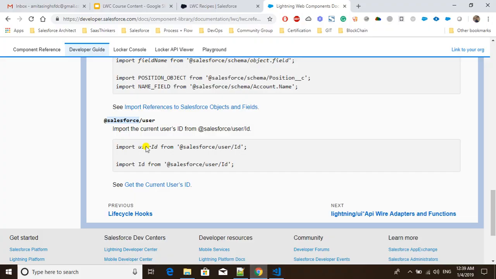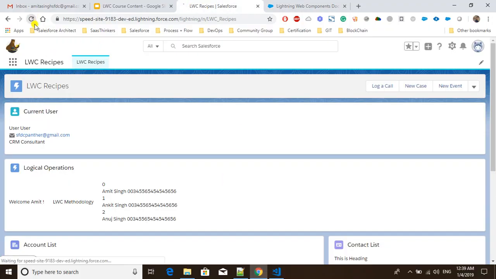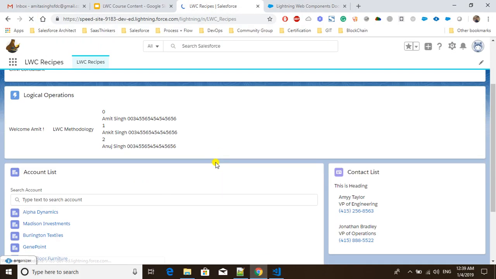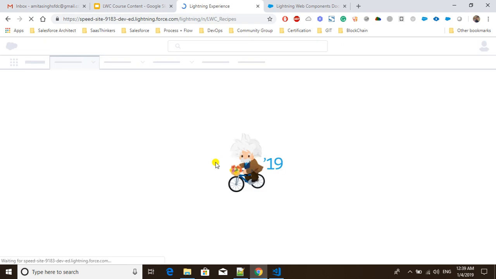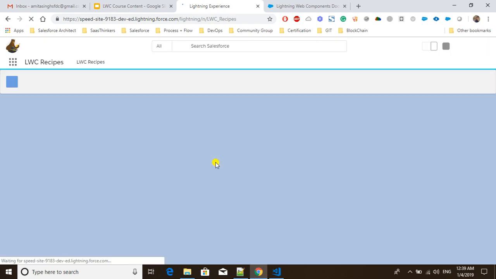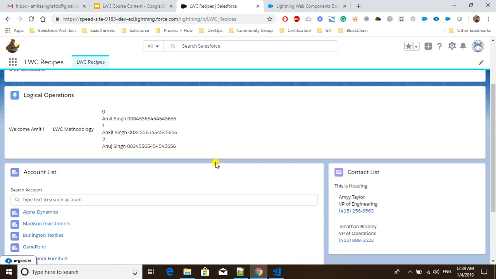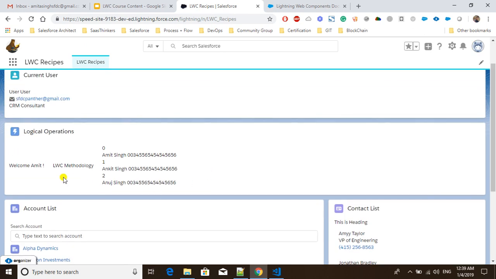You can see. Now let's go ahead to this page, and see what we are able to get here. We are only able to get that. Well, let's inspect.